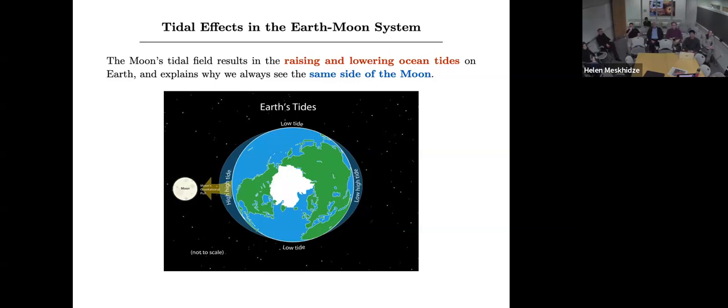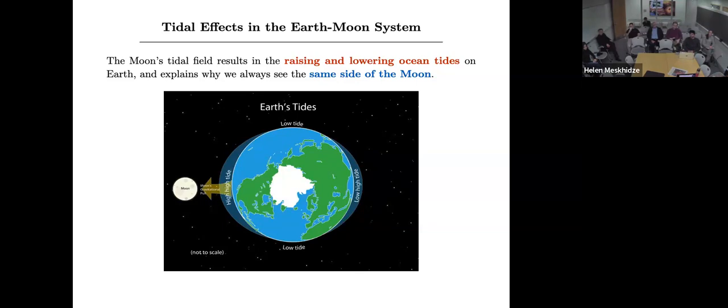So in the case of the Earth-Moon system, the presence of the moon exerts a gravitational force on Earth. And as a result, there is a tidal deformation, a change in the shape of Earth. Specifically, in this case, it would be the periodic raising and lowering of tides that we observe on Earth. On top of that, it turns out that the presence of this tidal bulge, along with the orbital motion of the moon around the Earth, generates a frictional force on Earth that transfers energy and angular momentum between moon and Earth.